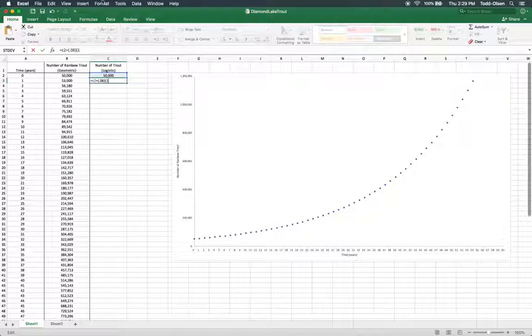And this will be 1 minus, now C2 again, because that is the previous year's population, divided by 1 million.